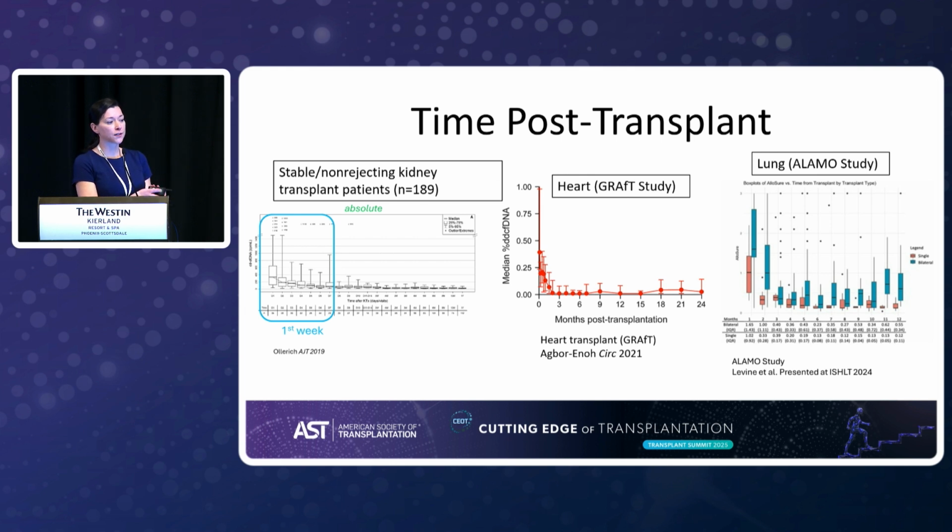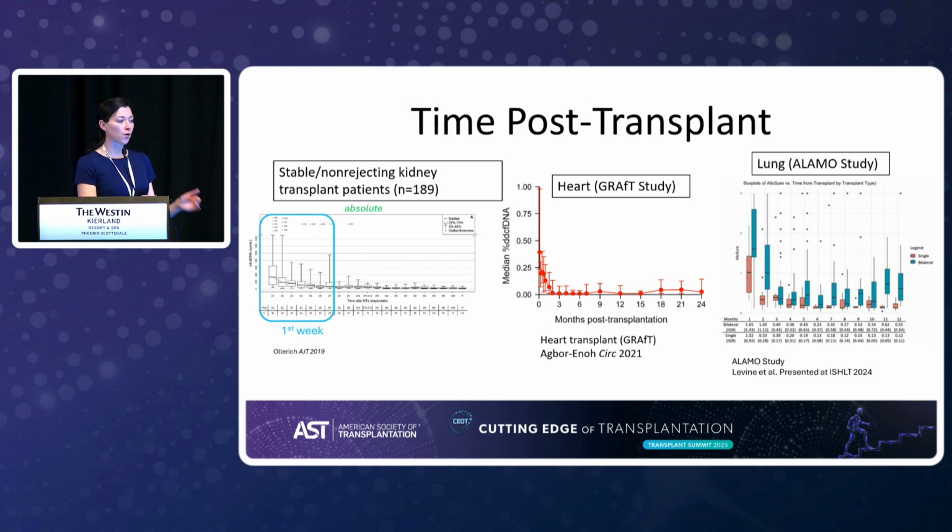One of the major factors that we found that is likely contributing to this intra-individual variation is time post-transplant. There are a number of studies, again from kidney, heart, and lung, all showing that when you serially monitor patients over the course of their post-transplant period, you find significant variation as a function of time. In particular, in the first 1 week to 1 month post-transplant, donor-derived cell-free DNA, whether you measure it by copies per mil or by percent, is very high, probably just as a function of being post-transplant, post-IRI, post-surgical trauma.